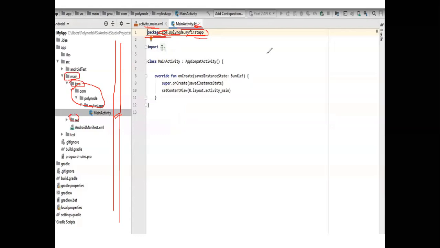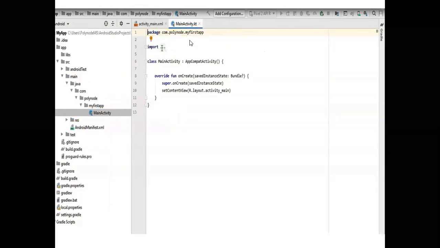But basically, once you arrive on the screen, your Android Studio or application is not synced with Gradle. So it should get synced with Gradle.